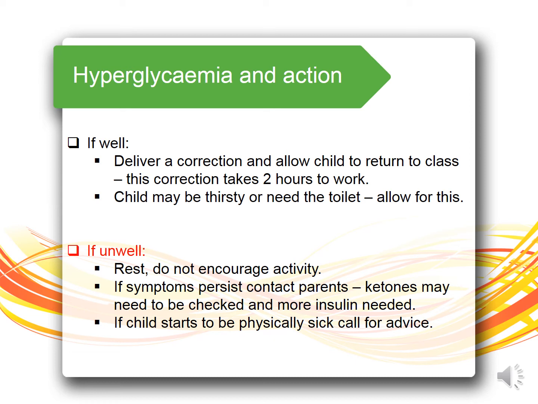If they are feeling unwell with a high glucose level, then they must rest, and we do not encourage activity. If the symptoms continue, then contact the parents. They may need their ketones checking, and more insulin may be needed. And if the child starts to be physically sick, then do call for advice straight away.